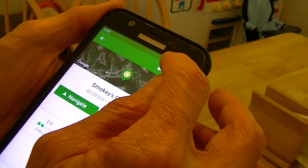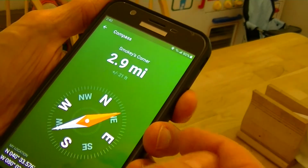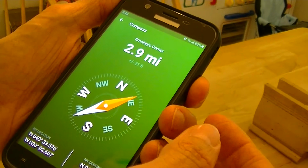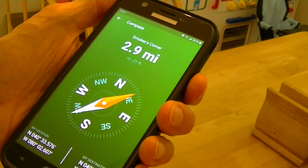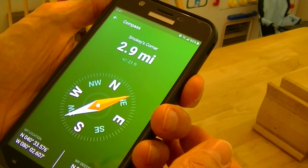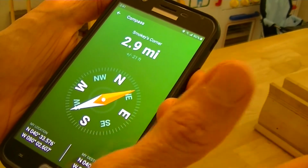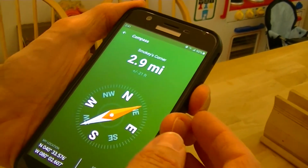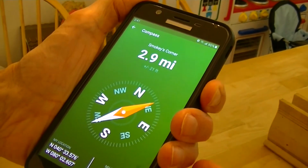Okay, and then like I did before, I'll hit the compass. So when we drive closer to it, this will be much lower. It won't be 2.9 miles. It'll be under like half a mile or a third of a mile. And it'll go down to feet when you go to find it. So once you get within 10 to 20 feet, then you start looking around for it so you can find it. Okay, so we're ready to go and find this cache.